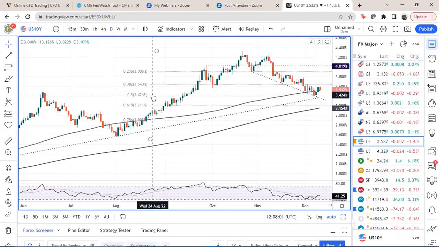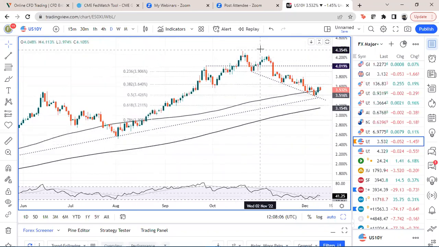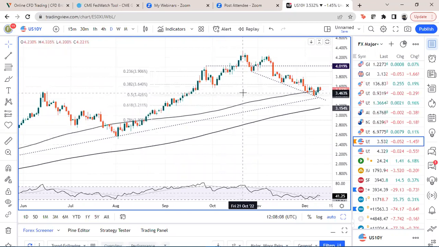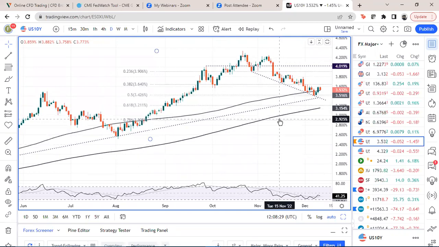So that's the 50% marker of this move up that we've seen from August up to the highs above 4.33%. This is the US 10-year yield. We dipped down to 3.42% or so, below the widely watched 3.5% mark, and then we've backed up there. This is the 100-day moving average at 3.51%, and we're now just above 3.5%. So an interesting move for the 10-year US Treasury yield.